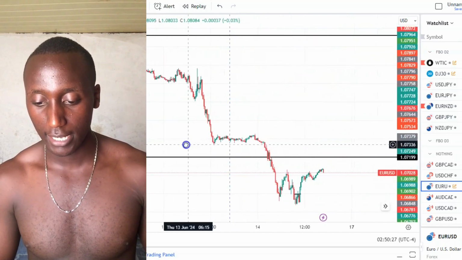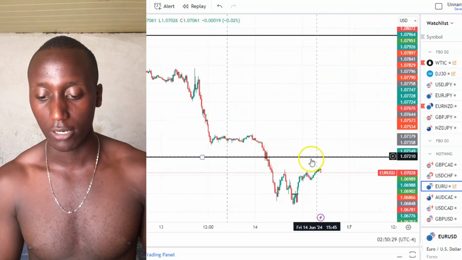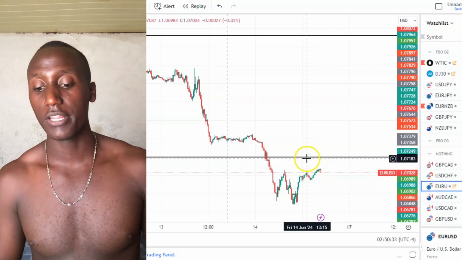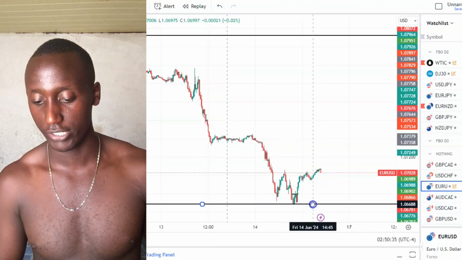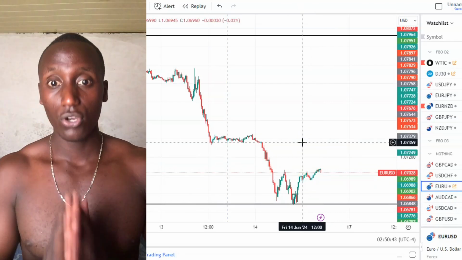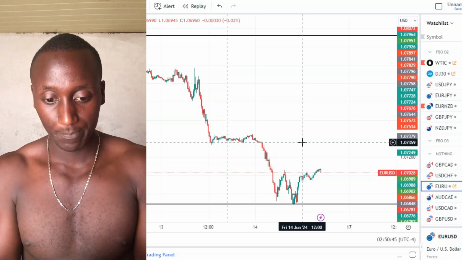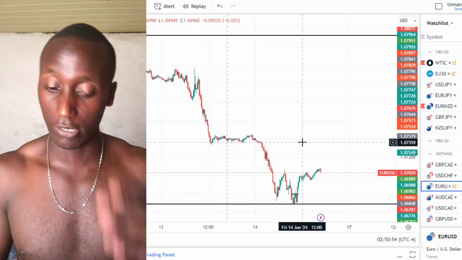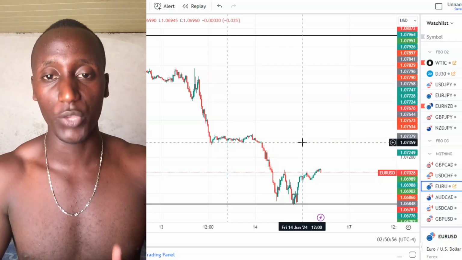And on Thursday, nothing happens. On Friday, we break out and close outside of the range. We don't have any failed breakouts. So this pair is not very interesting to us. And so go back and backtest the weekly cycle. Look for the failed breakouts and look for the breakouts. And you'll be able to see where the week is headed.